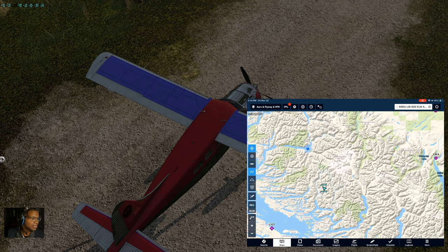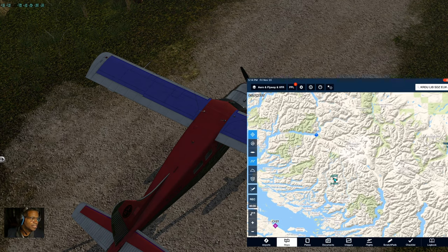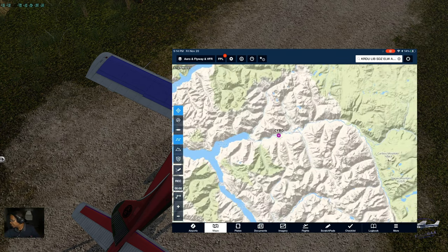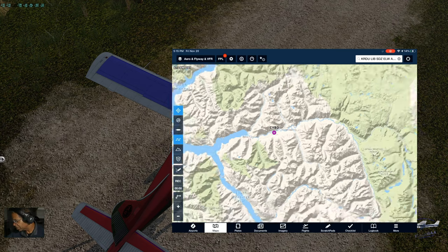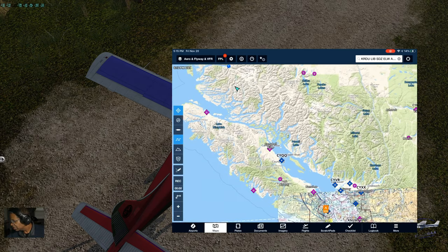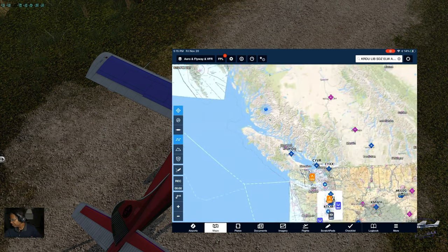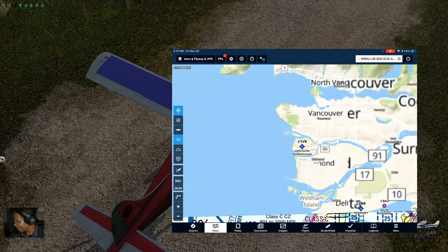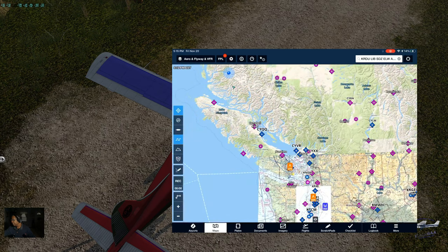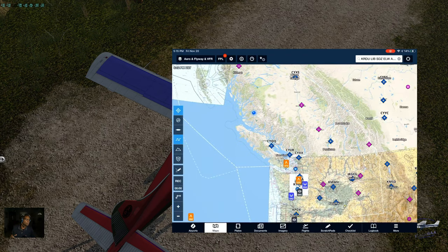Let's see if I can change the aspect ratio of this a little bit more. So we're here where the blue dot is blinking. We're going to fly him to Charlie Yankee Bravo Delta, where he's going to catch an air ambulance down to Charlie Yankee Victor Romeo, which is Vancouver, and from there he'll get ferried to the trauma center. Okay, so now that you know the plan, all I'm waiting for is those guys to get back with my passenger.